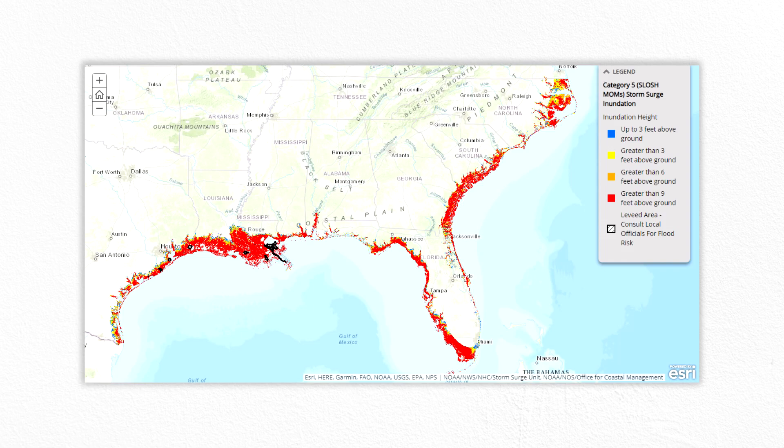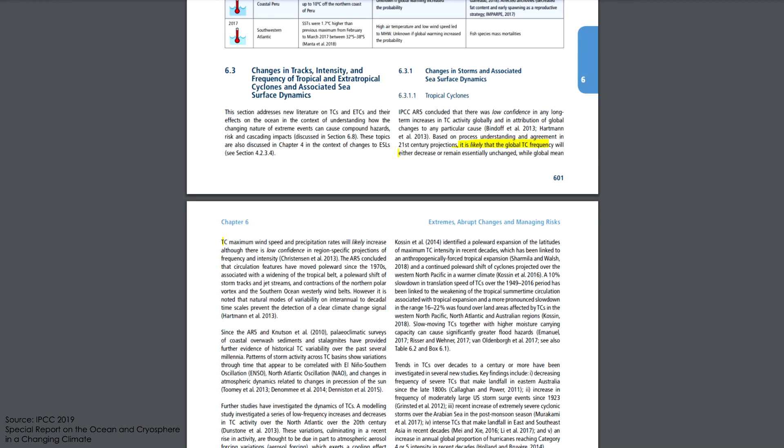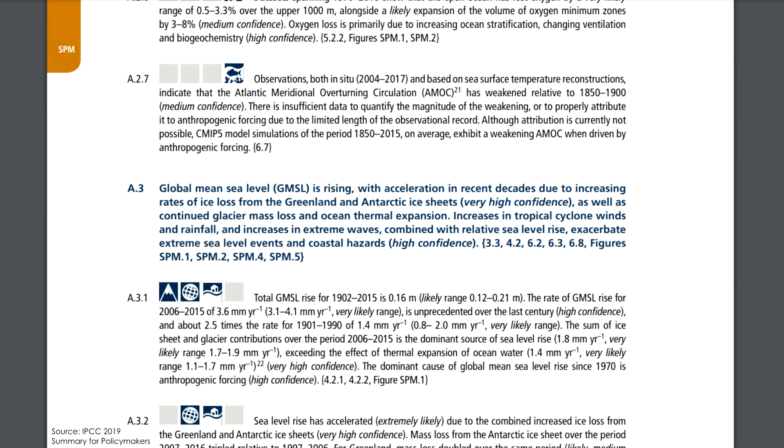Looking at a generalized hazard map, you can truly get a sense of how exposed coastlines can be to this type of flooding. And it's not getting any better. The Intergovernmental Panel on Climate Change synthesized a huge body of research on tropical storms and how their frequency and intensity might change in the future. Their conclusion was that the frequency of tropical cyclones may stay the same or even go down, but their intensity — that is, the wind speed and rainfall amount — is likely to increase due to greenhouse warming.